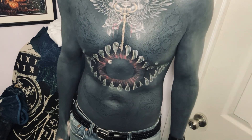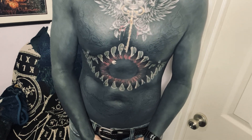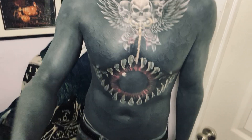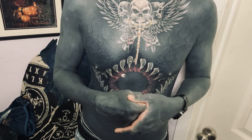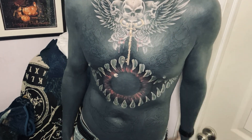Obviously all this stuff is going to get shaded. I've been trying to build that into the channel — show off the eventuality of black on black and what all these tentacles are going to look like one day, before I ever even showed them. I wanted to show lots of other healed stuff, so that people didn't get the idea that this was going to be the sum of it. A lot of people see a picture and assume that the lines — that's all it's ever going to be — when in reality these things take a long time to execute properly.